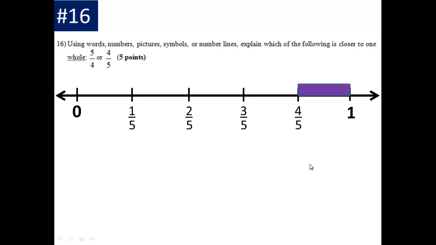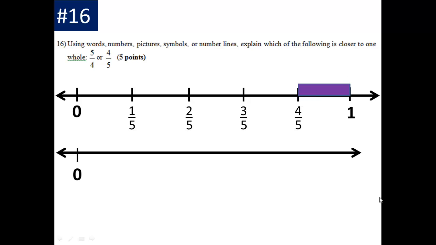And they said, oh, look, that's kind of close to 1 whole. It's not that far away. Let me check 5/4. So then you made another number line, and you made 5/4. You cut into 4 equal pieces. 1/4, 2/4, 3/4. That's 1 whole, the same as 4/4. And then you found 5/4, which is coming up next. You said, oh, 5/4 is also close to 1 whole. And the problem is that some of you said, oh, 5/4 is past 1 whole, therefore it's further away.